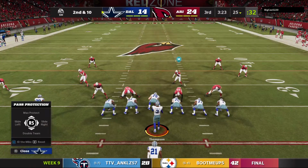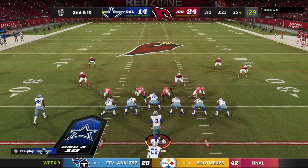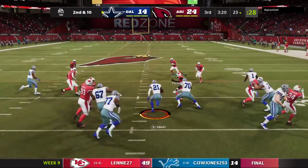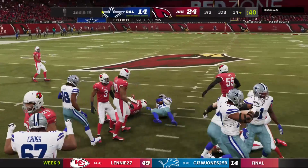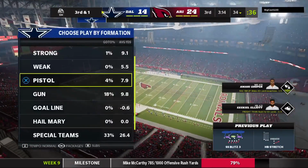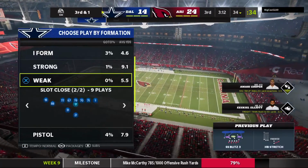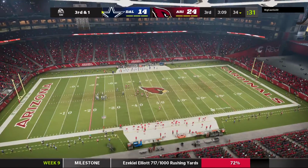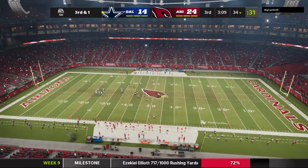Third quarter on a Monday night with a 2nd and 10 coming up. Elliott running right. And he's going to get a good gain of 9 here up to the 34. And there we saw one of the downsides of blitzing during a rundown, because sometimes you get out of your gaps. You don't fit the run quite as well because you're headed towards the ball carrier with abandon.